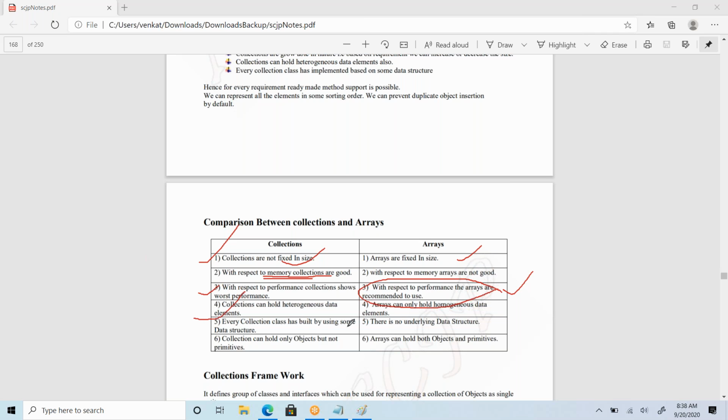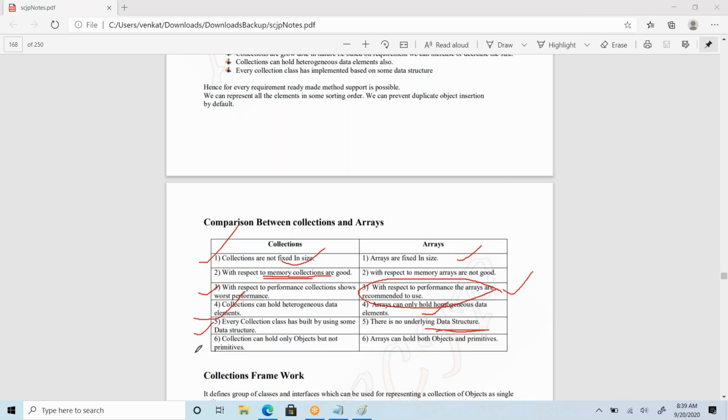Arrays don't allow heterogeneous elements, while collections do. Every collection class is built on some underlying data structure, like a stack, linked list, doubly linked list, or binary tree. Arrays don't use any data structures; it's a plain concept.